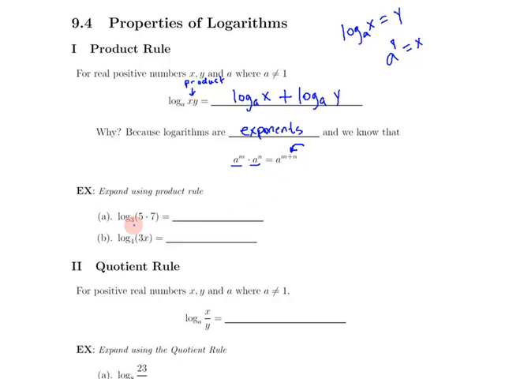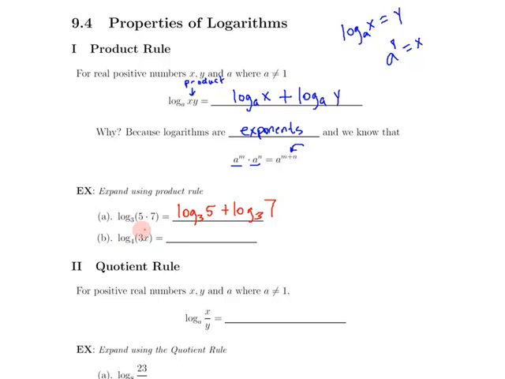So what that means is that log base 3 of 5 times 7 is log base 3 of 5 plus log base 3 of 7. Let's do this in red so you know we're doing an example, like problems you will see in your homework. If I were to multiply this together, get 35, and then take the log base 3 of 35 in my calculator, I would get the same answer as if I were to separately take log base 3 of 5 and log base 3 of 7 and add those two numbers together.